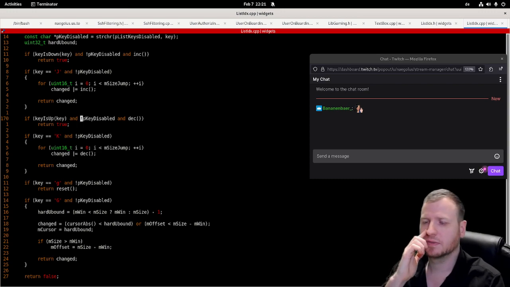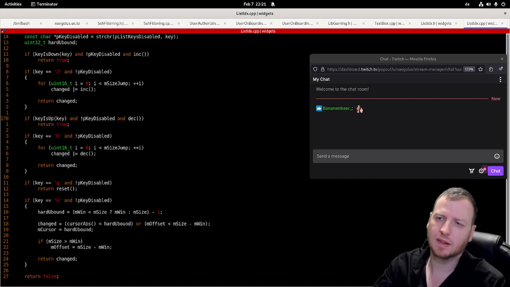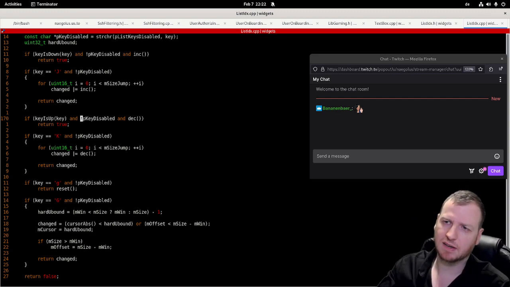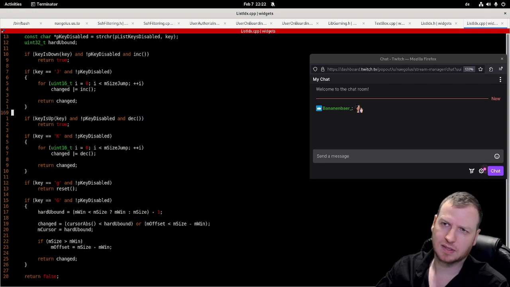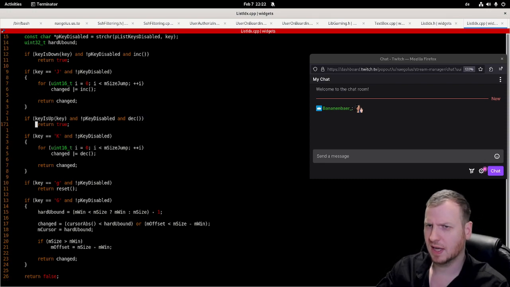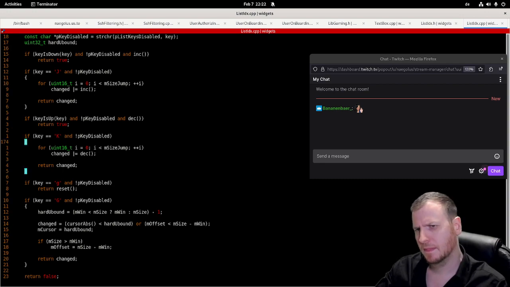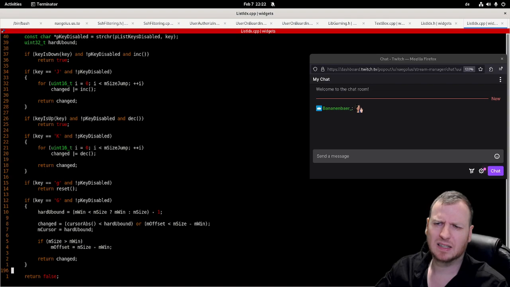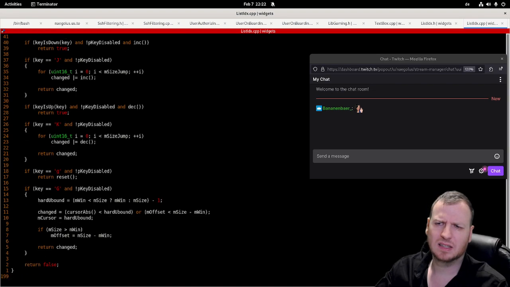It's fine. We can disable the function itself by disabling the single character. That's okay. Why if we press G?